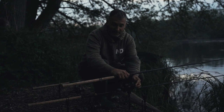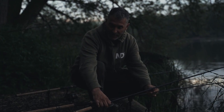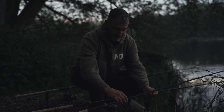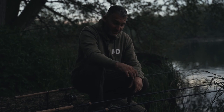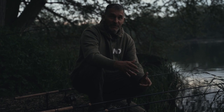Well, that was really, really interesting. I've just literally had a one-toner on this rod, and when I got to it, there was absolutely nothing on the end other than a big twig. I threw it back out, I threw a handful of boilies over the top, and as I was playing about with the bobbin, I just reached down and the bobbin just whacked the top of the rod, and there was a fish on the end.